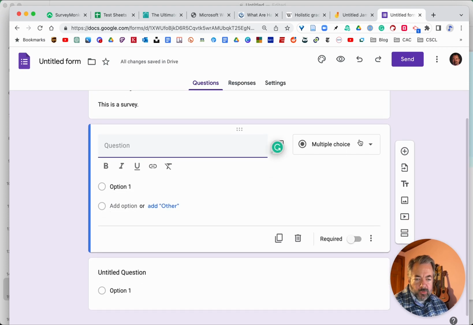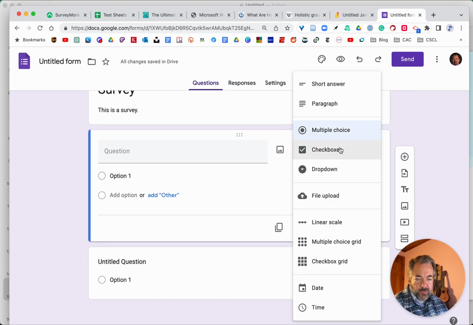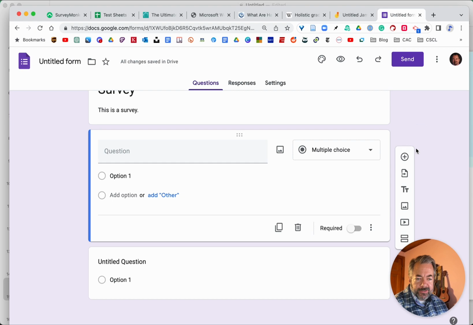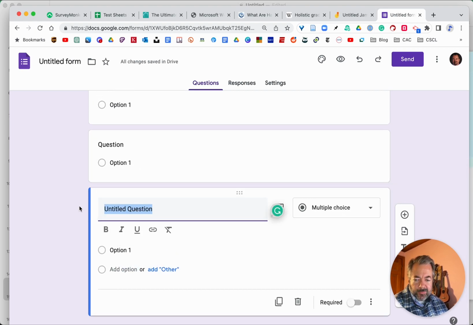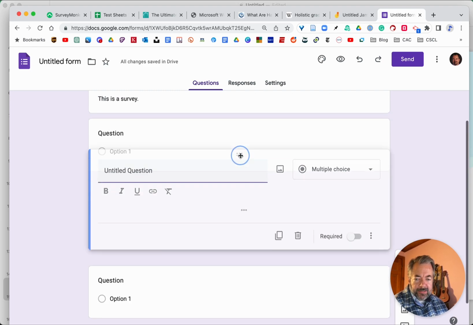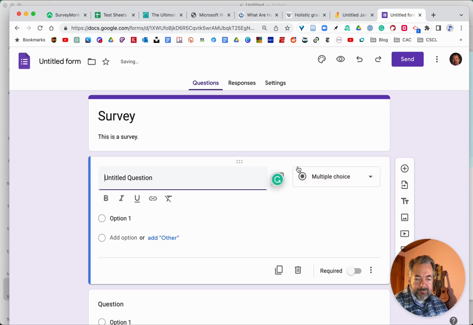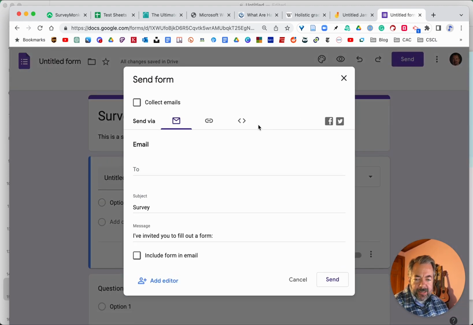So let's say you want a checkbox, a paragraph, and this is going to be the answers. Multiple choice, paragraph, short answers, checkbox, and even a drop-down menu they can click on. You have all these different options. Just keep hitting plus, and the nice thing is once you click in the field, you can modify it, and you can also move them up and down just by clicking on that and dragging. Then when you're done with all your questions, hit send, and then you have some options.